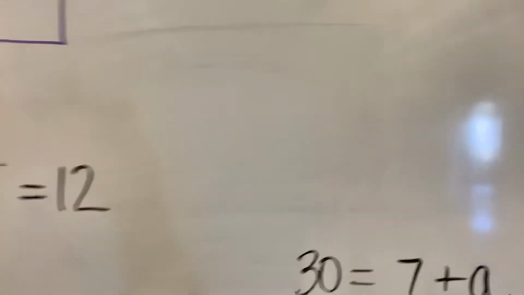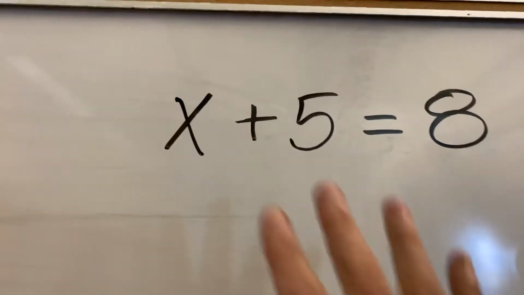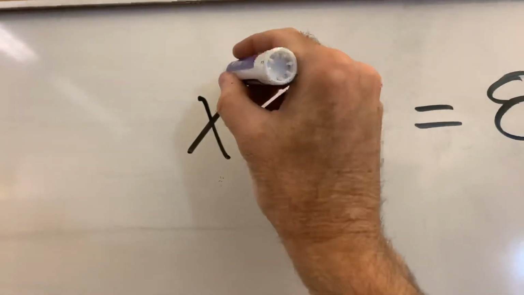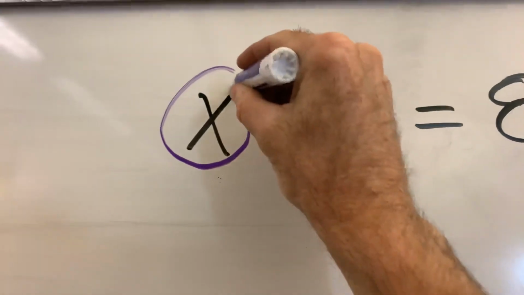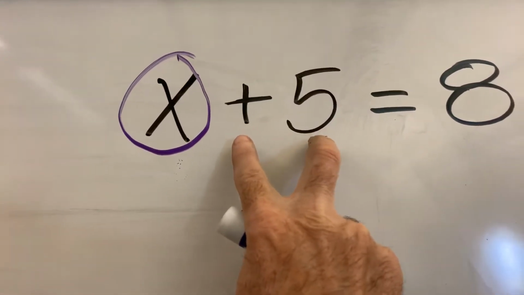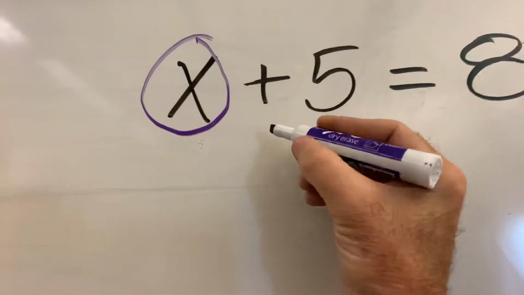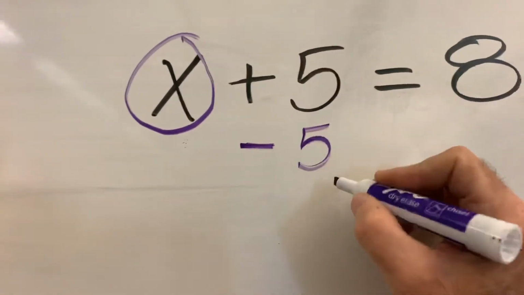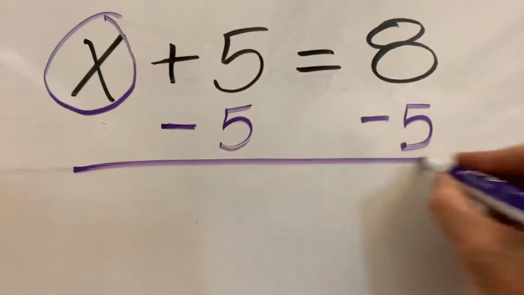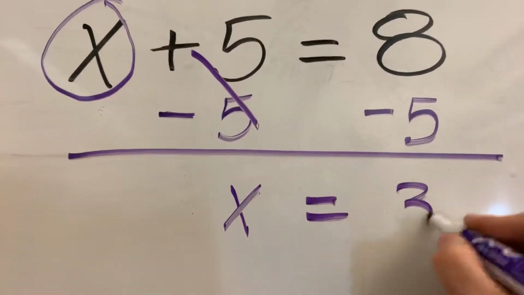So I wrote a couple examples. Think about these problems. In the left expression, x, we want to get this x all by itself. If you want to circle that x to protect it, okay. And then it's quite clear what you have left in this expression. You have a plus sign and a 5. So we're going to subtract 5. What you did to the left side, you're going to do to the right side. Additive inverses cancel, and x equals 3.